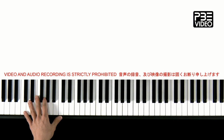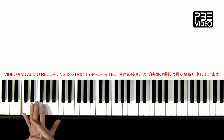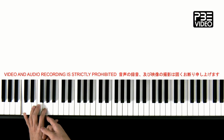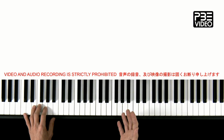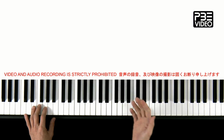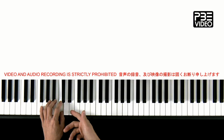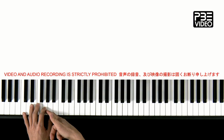If you refer to the book, example A, you see that I start with the root note C, and I don't play a 5. There's no issue with doing that, but if the chord only has 2 counts, you only have 1 and 2 to fulfill the chord. If you play a 5 over here, you end up maybe playing the next note over here and then here, and that's the end.